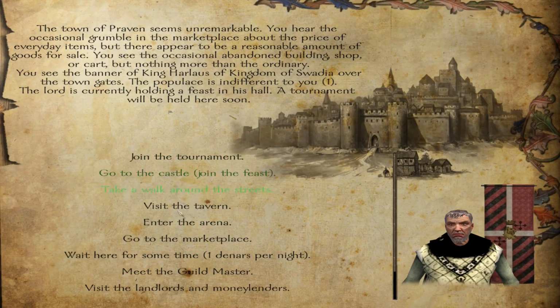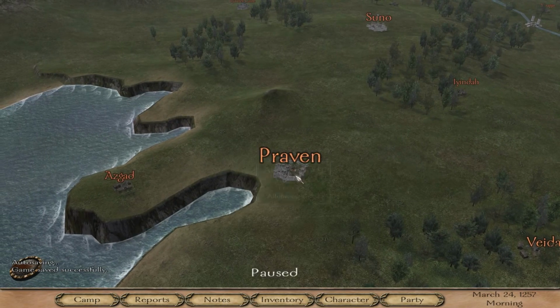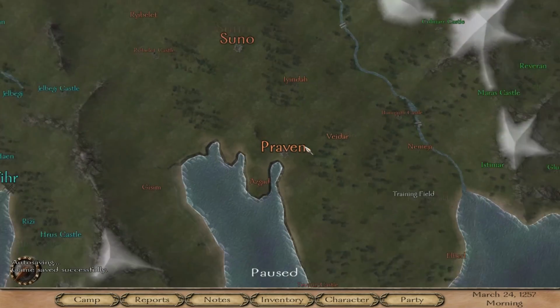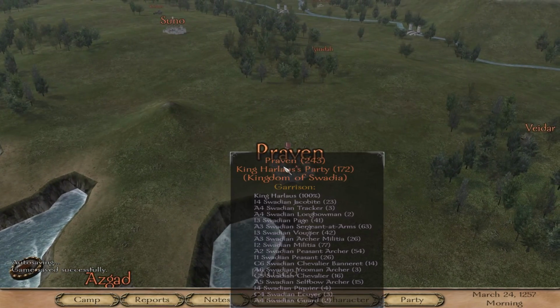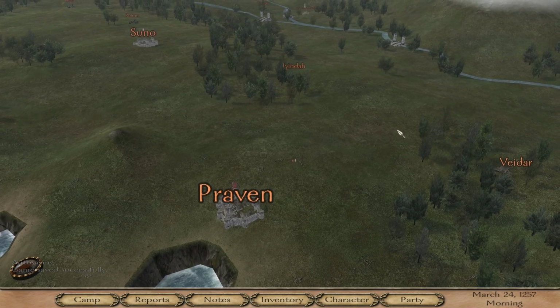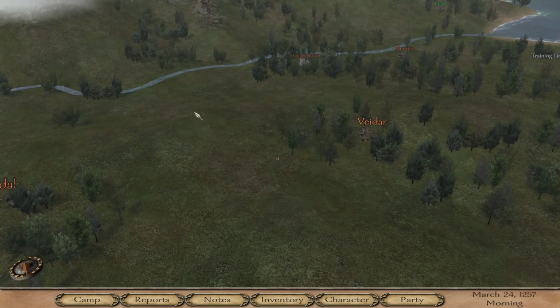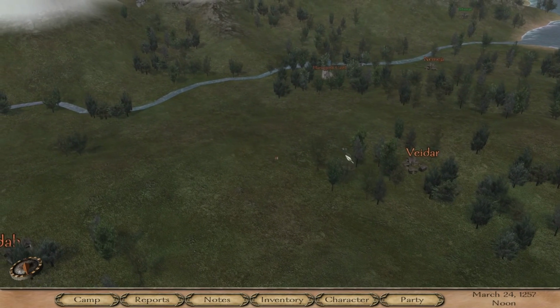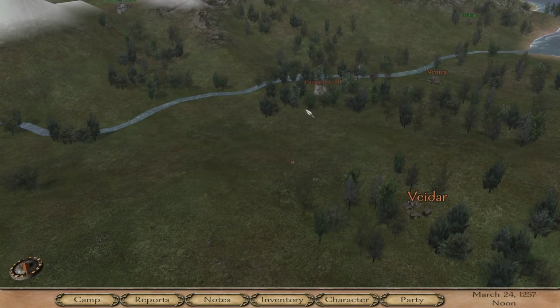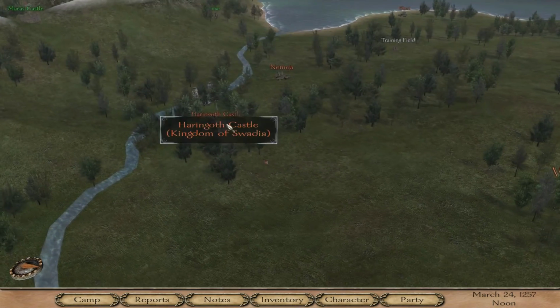Tournament again. Well, we just did that last episode. I think if I were just playing for myself, I would probably do it, but I think that might be a little bit boring. So there's King Harlaus's party. I want to find somebody who has a medium-sized army, say about 70 to 80 troops. And then I want to join them as a mercenary who's just going to fight in the normal ranks.